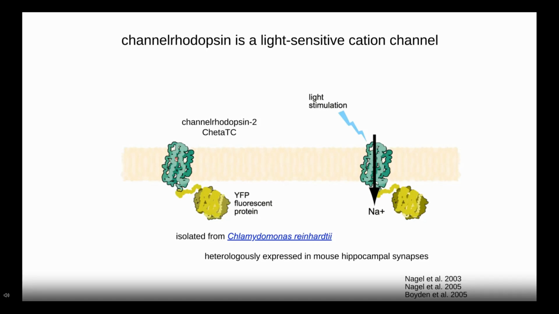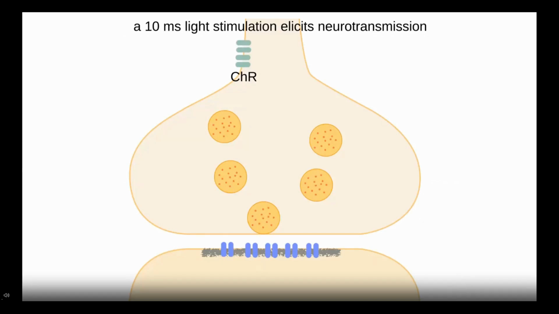Channelrhodopsin is a light-gated cation channel, and that means if you express it in a neuron and then shine light on the neuron, the channelrhodopsin will open, sodium ions will flow in, and that will trigger an action potential. So if you think about how you could set this up for your high-pressure freezing experiment, you have your cells already moved into the high-pressure freezing chamber. All you need is a little LED light shined in. In this case, you shine an LED light for 10 milliseconds, and that usually triggers a single action potential. When that happens, you get what you want.